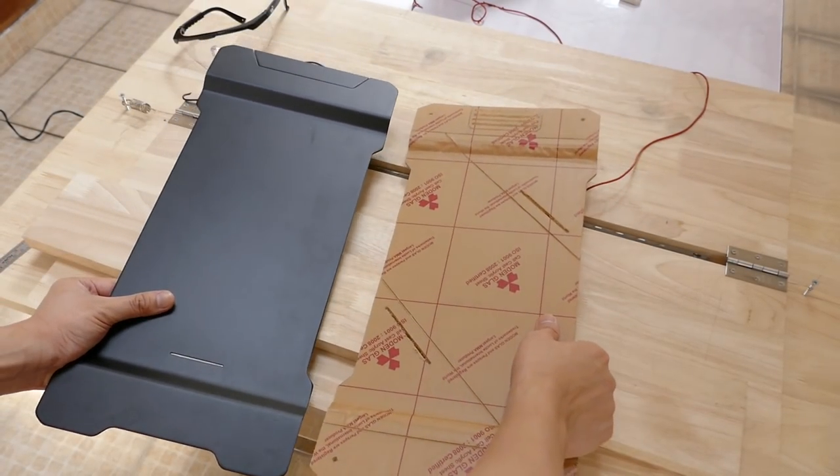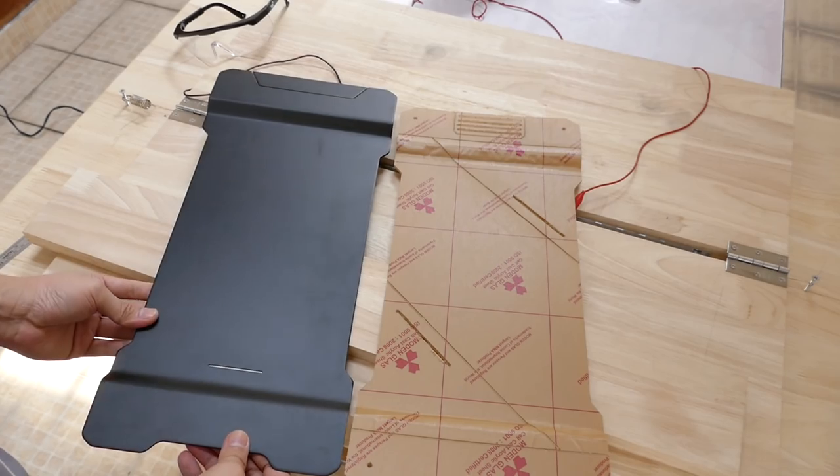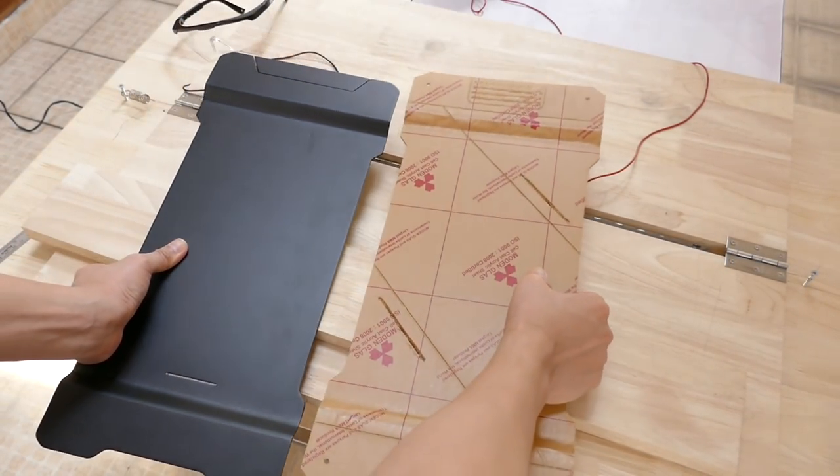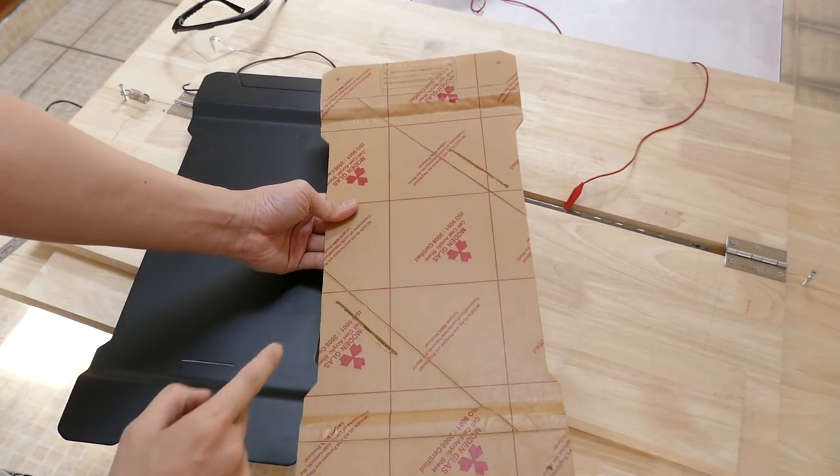Finally, our replica is completed, and it looks exactly the same, but just my version. Okay, so let's start painting this guy.